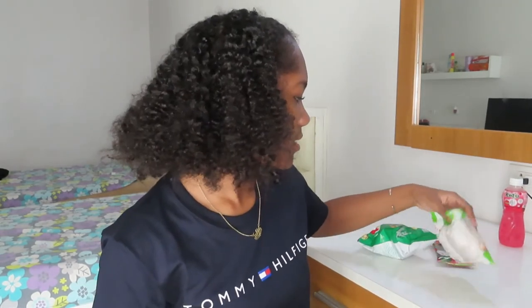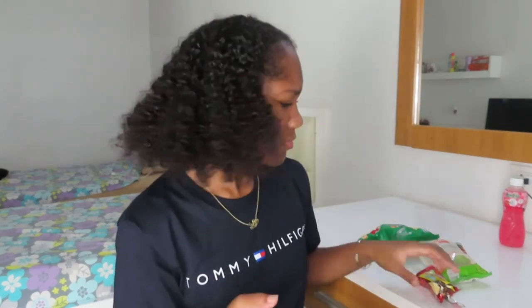Next, I'm gonna do this. It says Bing Bing. It looks like some type of chocolate. I tried to stay away from chocolate, you guys, so this is the only chocolate item I have today. Hold on, I can't even open it. Like, they were just throwing stuff together. Hard. Honestly, I wouldn't buy it. It's not really that good. It doesn't look good. It has some caramel in it, however you guys pronounce it. I say caramel. And the chocolate really isn't that good. Yeah, it's a no for me.